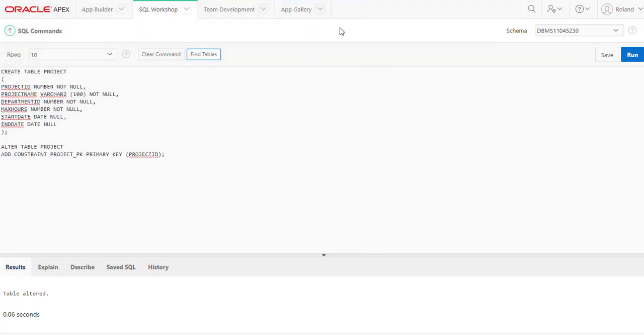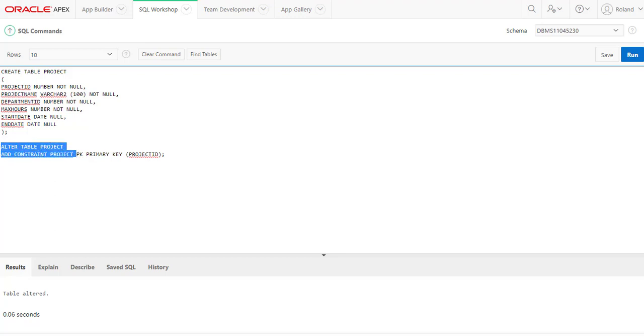But based on my ERD, my entity relationship diagram, I have another key that's being used, and that's the department ID here. I'm also using this in my department table. So this is a foreign key in this project table because it's a primary key in my department table. So just like I did up here, I am going to, actually I will just cheat a little bit more.